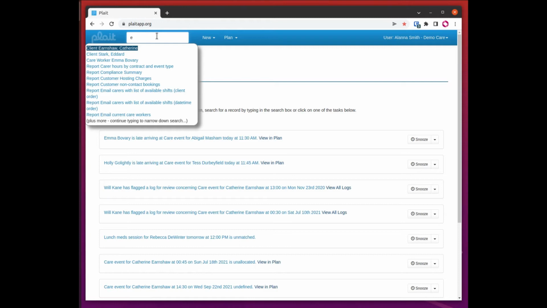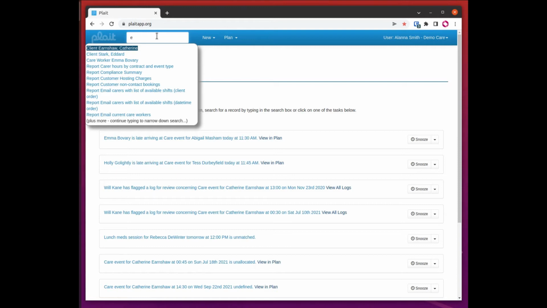So people come first: clients come above care workers, which come above users, which come above contacts. Within those groups, the clients, carers, etc., are sorted by when they were last accessed. So a client who you just used this morning will sort above a client who you last used last week, who will sort above a client who you've not thought about for 4 years or whatever.